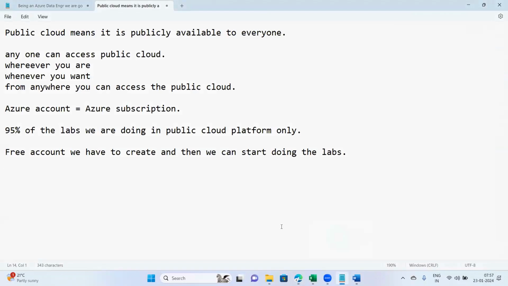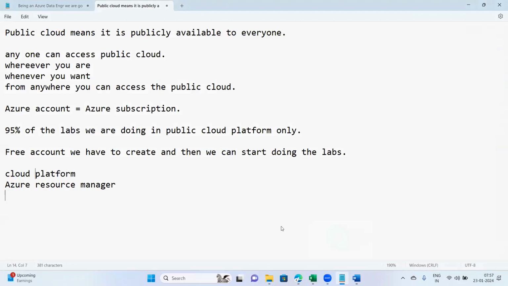Some people will call it cloud platform. Some people will call it Azure Resource Manager. Just type here Azure Resource Manager.